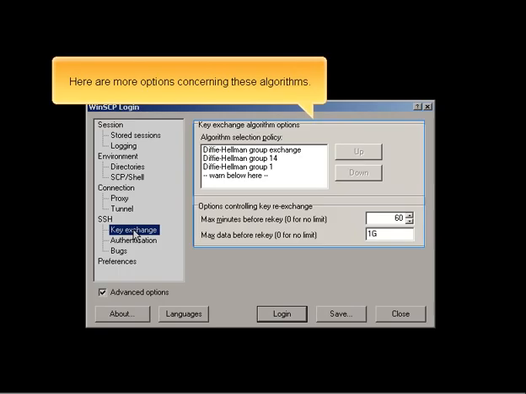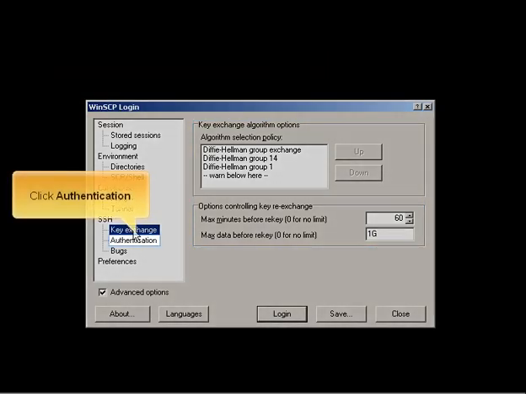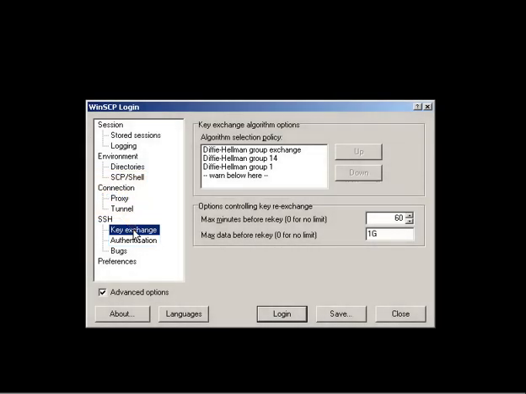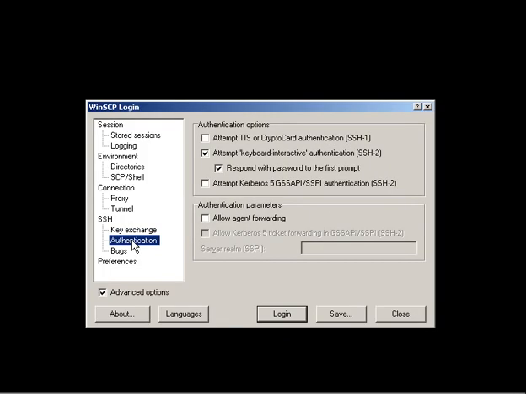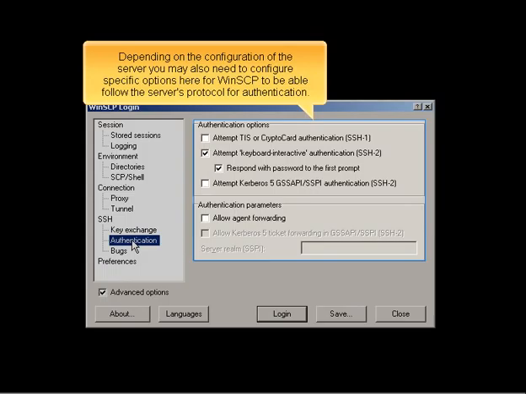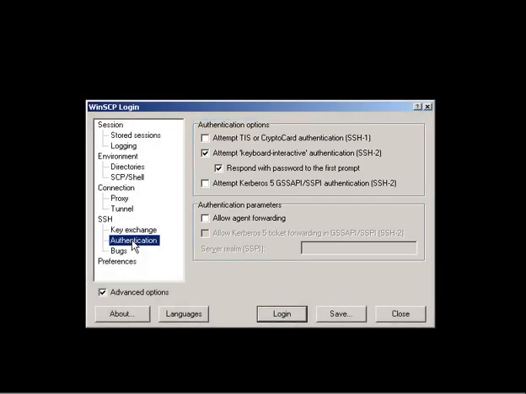Here are more options concerning these algorithms. Click Authentication. Depending on the configuration of the server, you may also need to configure specific options here for WinSCP to be able to follow the server's protocol for authentication.